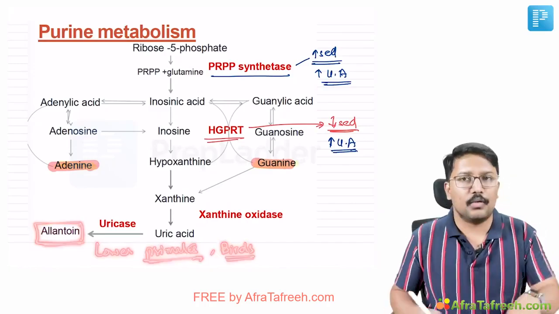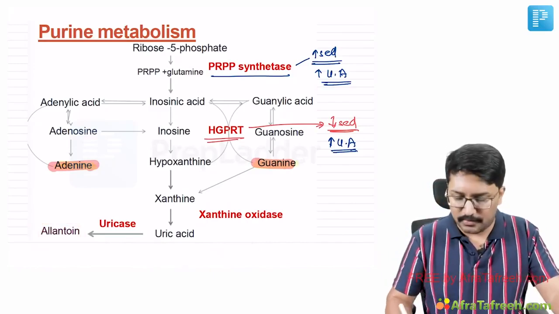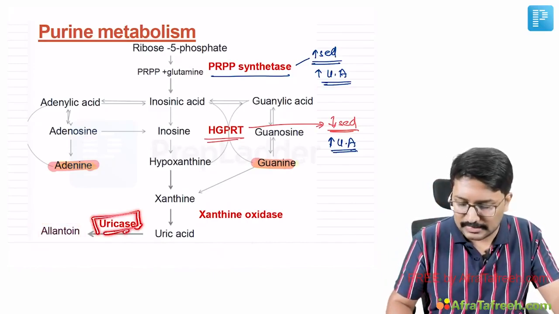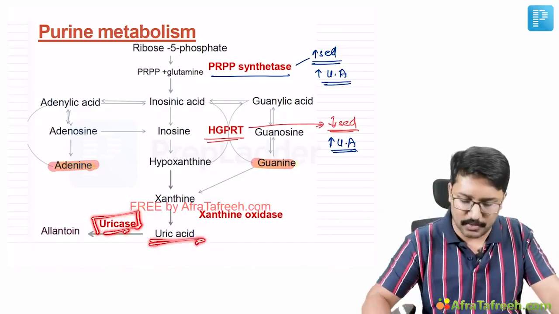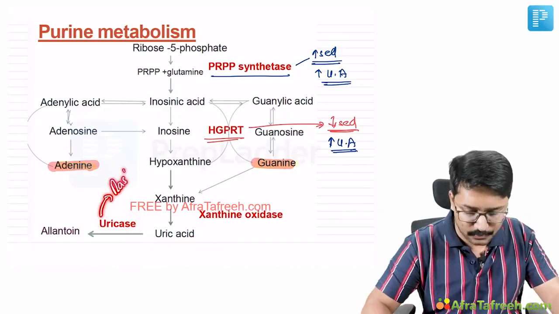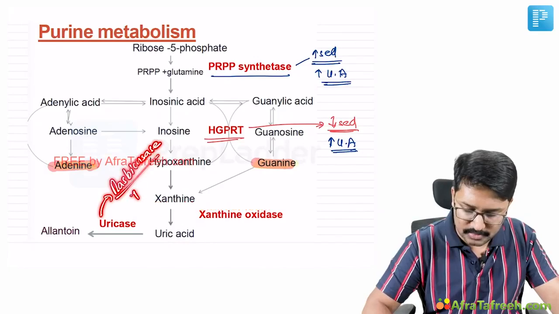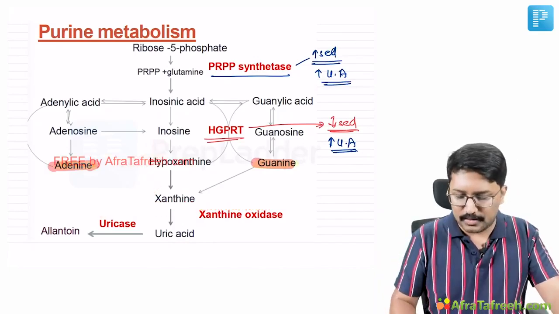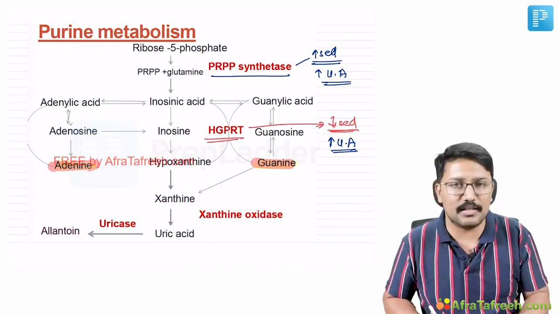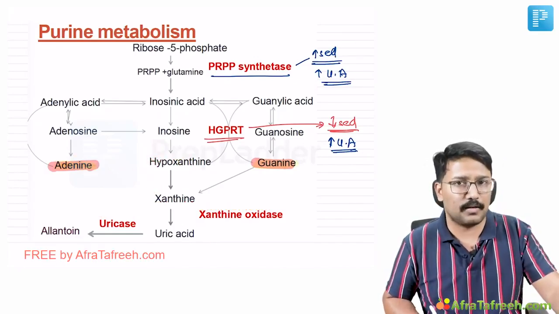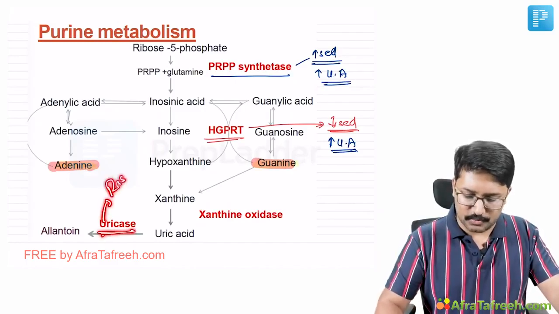Now this can also be used as a potential target. We don't have this uricase, but we can give uricase to a human who has elevated uric acid, like you can give a recombinant uricase, what we call rasburicase, right? Where do we talk about it? We talk about it when we talk about tumor lysis syndrome, right? So we can try to convert this uric acid to allantoin, which is a less toxic substance, which has a lesser tendency to precipitate in joint spaces. Clear? Okay, now for uric acid, we have learnt about one drug, that is rasburicase.